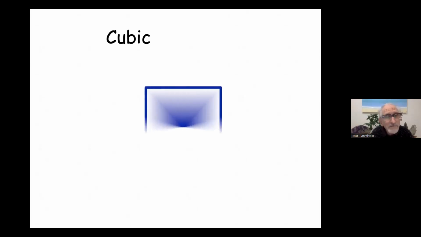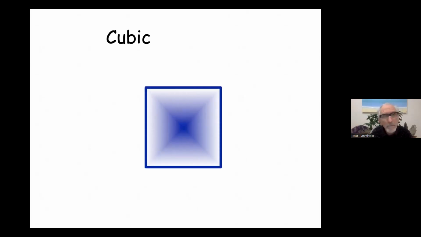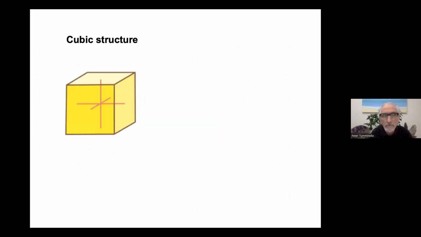So cubic, easy, it's the square. A few ideas about it, because we've only got a short time here. I'm just going to give you a few very core ideas about each structure. There's also, besides the square, a 3D view of this stuff, once you get a little deeper into it.